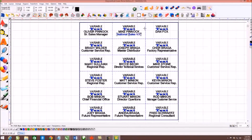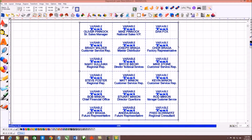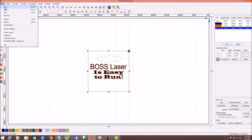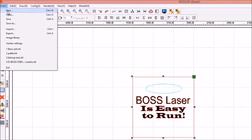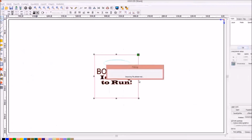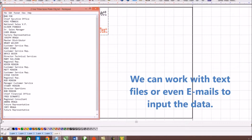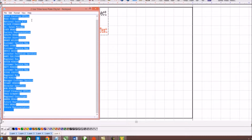Major features of the EngraveLab BOSS Edition 2 are its ability to process variable text and serialization from either an Excel spreadsheet or using plate object. We can work with text files or even emails to input the data. This feature will allow you to have different size layouts all within the same master plate size. These commands are used in concert with the barcode generator for UID and QR codes. This is a powerful feature for both Galvo fiber laser and CO2 units.